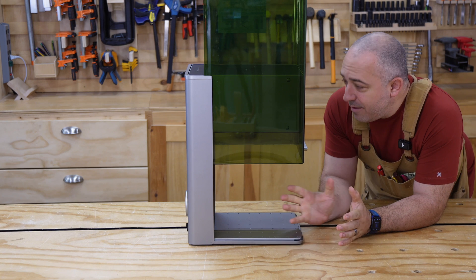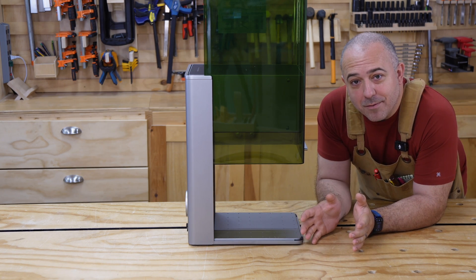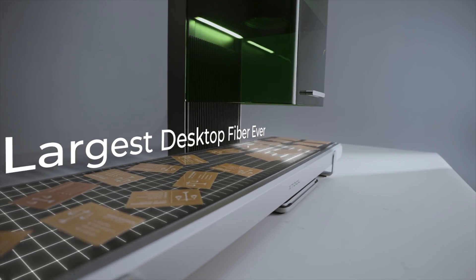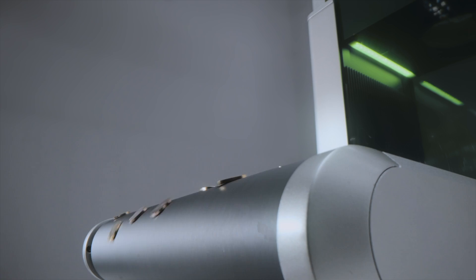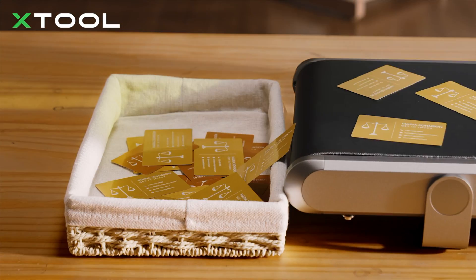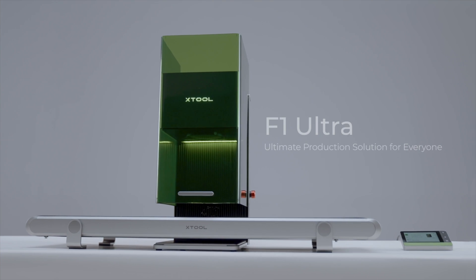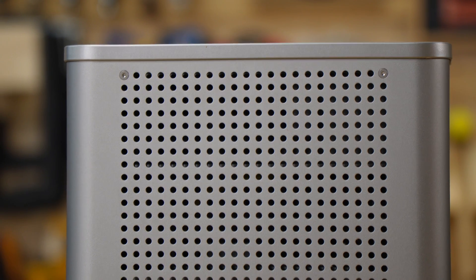This super compact form factor is very impressive, and that doesn't even include the conveyor belt. When you add this on, it increases the width of your production area to almost an infinite degree. The ability to just keep putting down material and batch processing item after item looks amazing. I didn't receive one of these yet, but I really hope I'm going to for my full review on this unit.